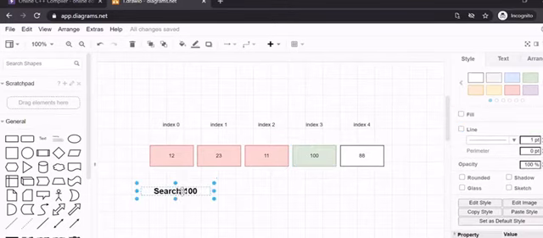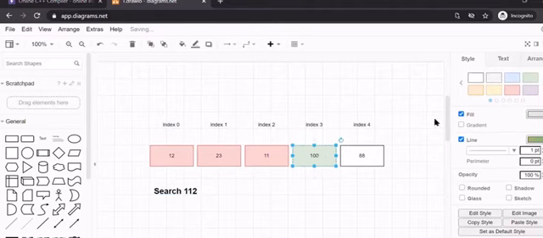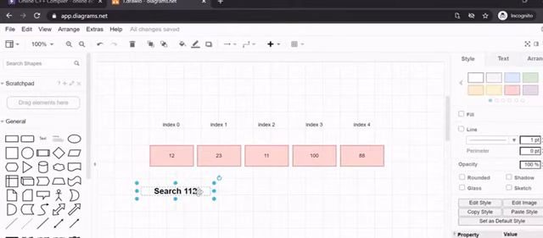Now, if I want to perform a search for 112, then even the position 4 is an unsuccessful search, right? This is not matching. Moving on to the next indexing, which is the last element in the data collection, this is also not matching the search value 112. So I can return by saying that this value is not present in our data collection.